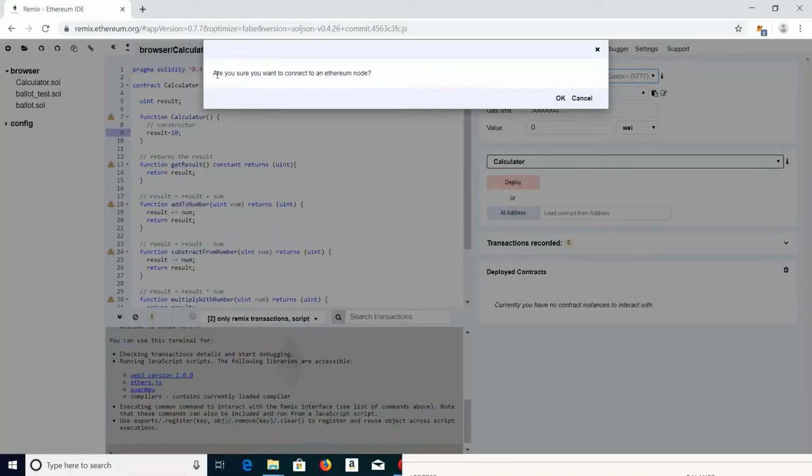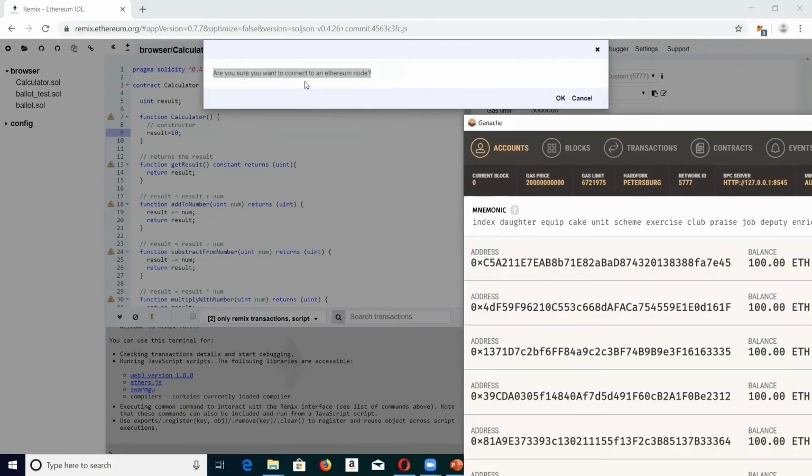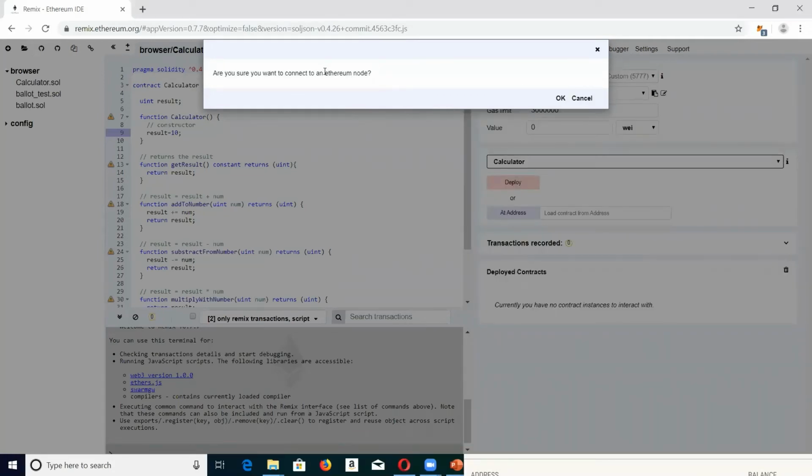Select the Web3 provider. You'll get a pop-up asking whether you are sure you want to connect to the Ethereum node. The Ethereum node is your Ganache network. So we need to connect to the Ethereum node. Always remember, Ethereum node is nothing but your Geth.